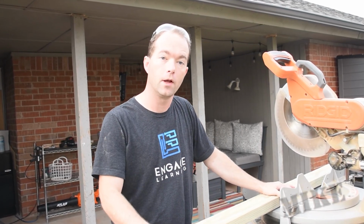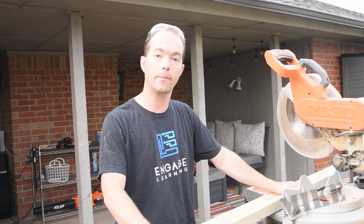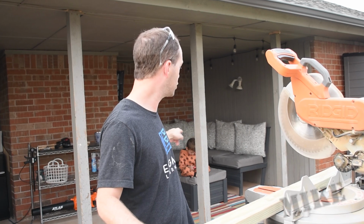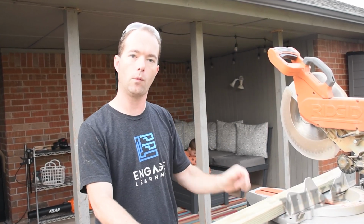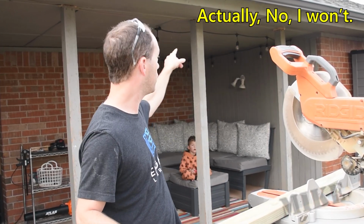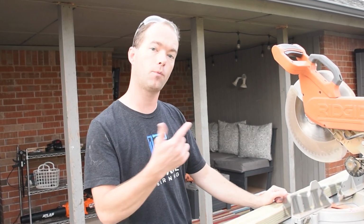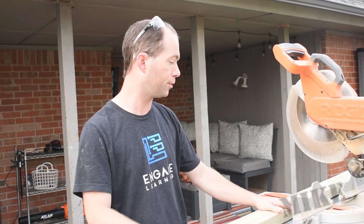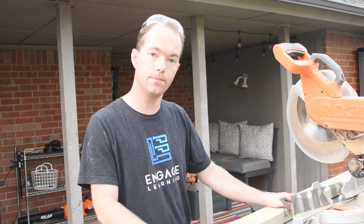But let's get going. The first thing I'm going to do is cut the floor plates that I'm going to anchor the bottom part of my screen to. I'm going to measure in between each of the posts back there. I've already gone and secured them. They were a little bit wobbly, and so I'll show you the wedges that I installed for each of those posts up there. We'll, of course, trim those to fit, and then we'll put in the top plates. Anyway, I'll make my first cuts here, and we'll get going.